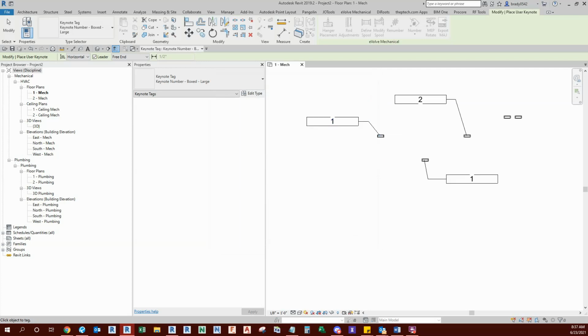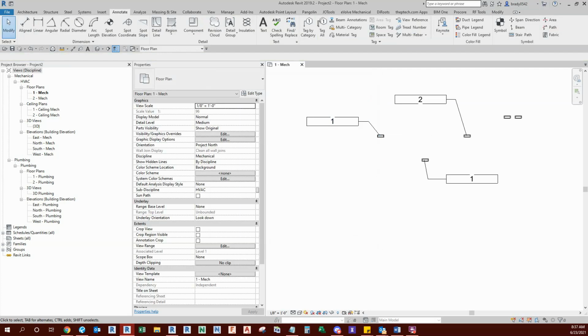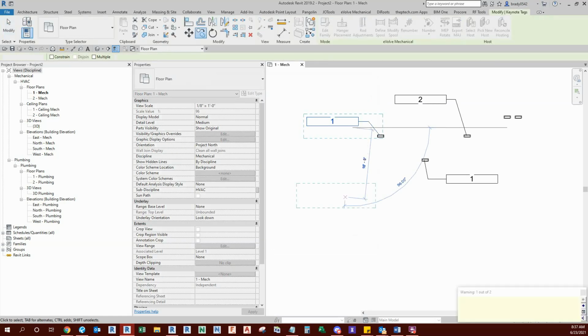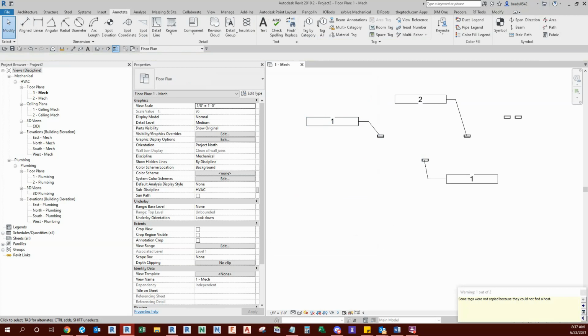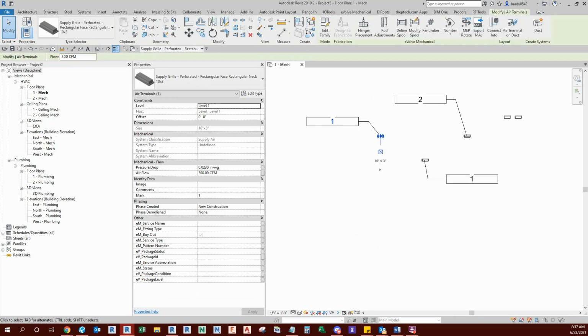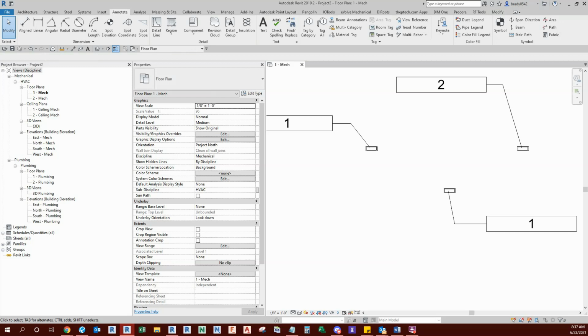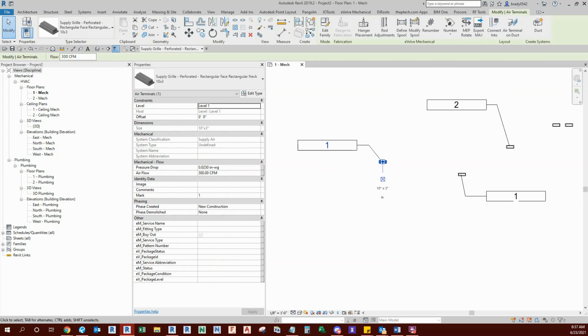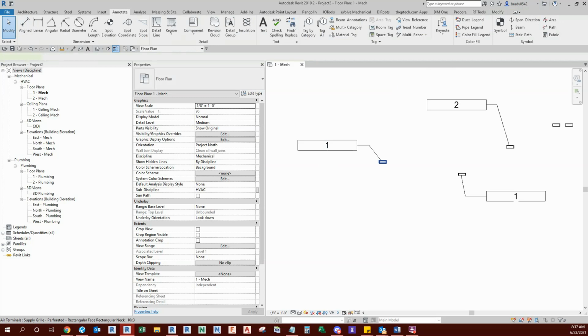It is a little slow when you're tagging hundreds of these keynotes on a project. You also cannot copy these keynotes. If I try to copy this, it gives me an error, because it's attached to this host. So if you're in a model and something happens and you move this, the keynote goes with it. That's a pro, in my opinion. But if this thing gets deleted, your keynote goes with it. And that's a con, in my opinion, as far as pros and cons go.